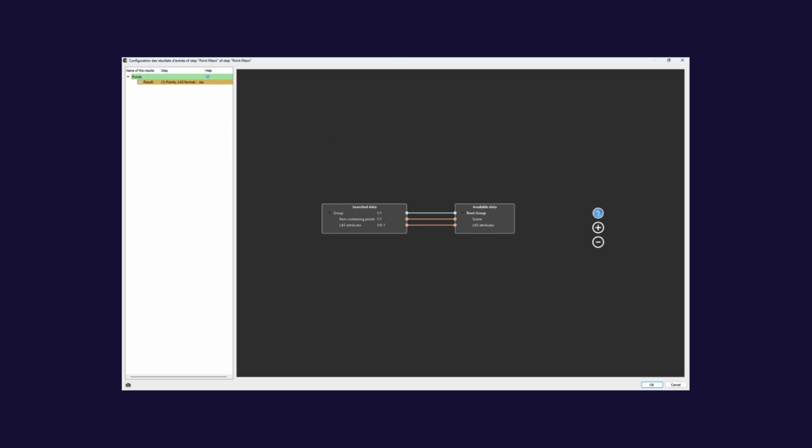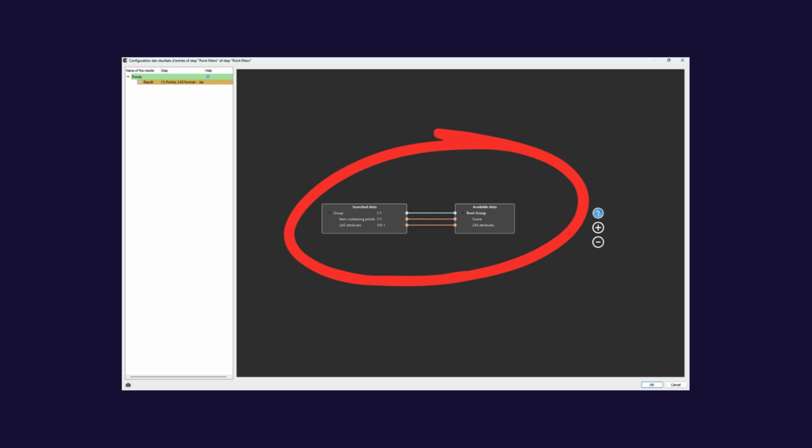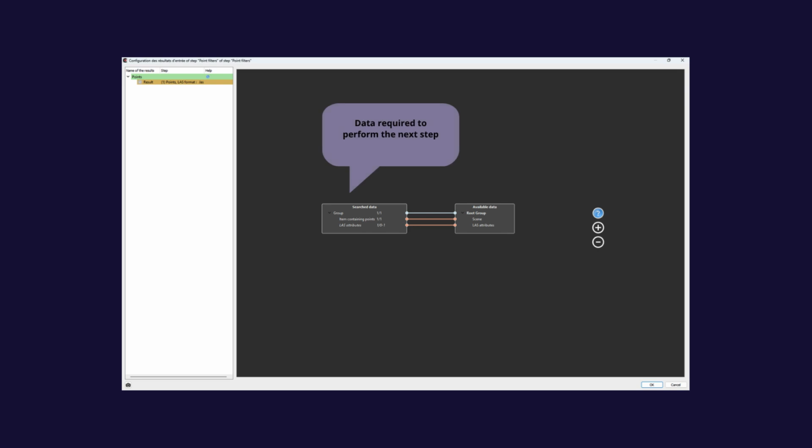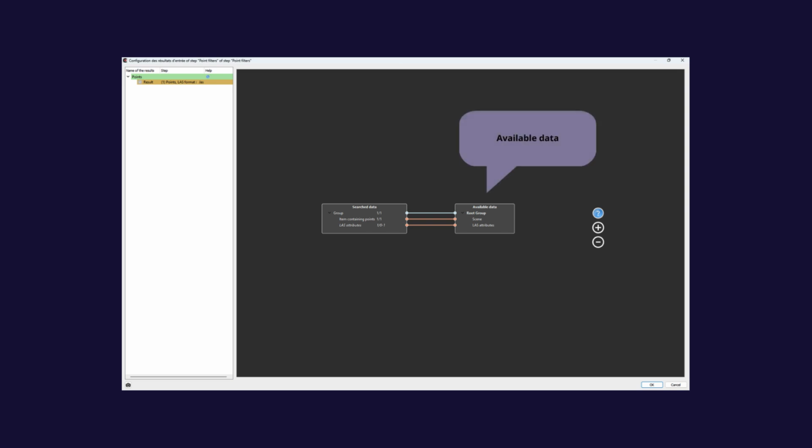It is structured as follows. The top left section allows you to choose the step. Only compatible steps are displayed in this area. Here, there is only one, but in other cases, there may be several. In the center of the screen, you find everything related to data. In the data section, you will find on the left the list of data required for the step to work. This also determines the outputs. On the right, you find the available data, which are the ones you will select to work with.